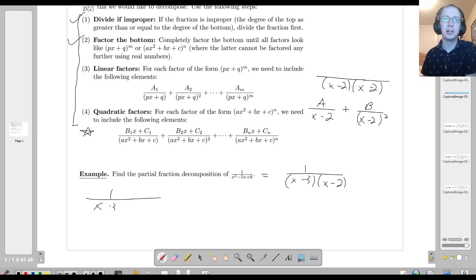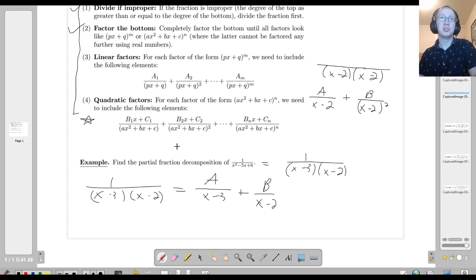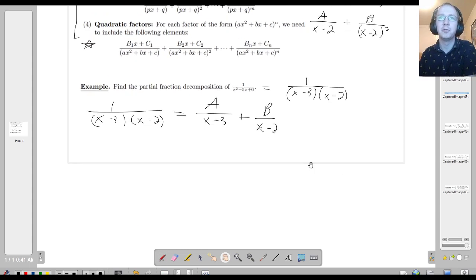So here's what I've got right now, A over that first factor, and then B over x minus 2. Let's just use the letters of the alphabet. None of these factors is squared, so I don't have to worry about a squared term or anything. Eventually, it's going to break apart to look something like this if I can just figure out what A and B are going to be. Now at this point, I'm ready to just do straight up math. I don't need steps to tell me how to do the rest of this. I'm just going to find the values of A and B that make this equation true.